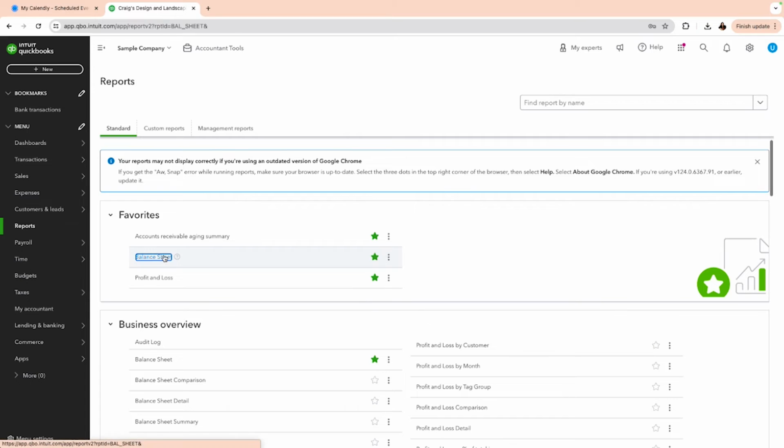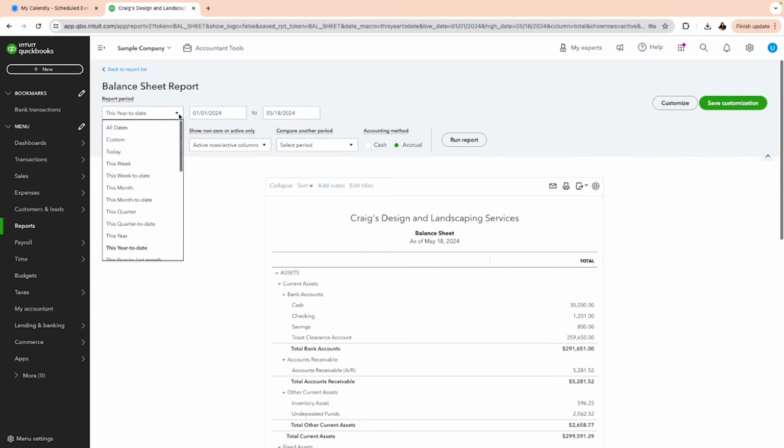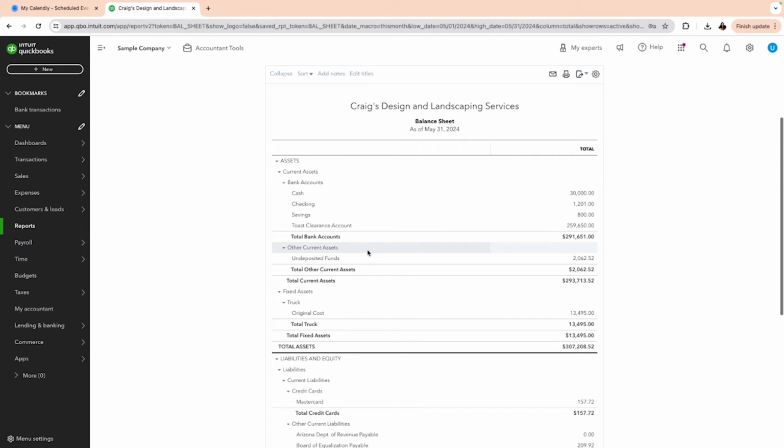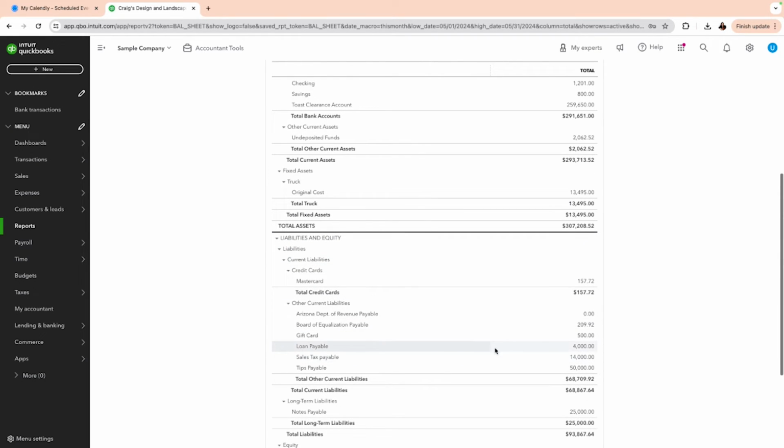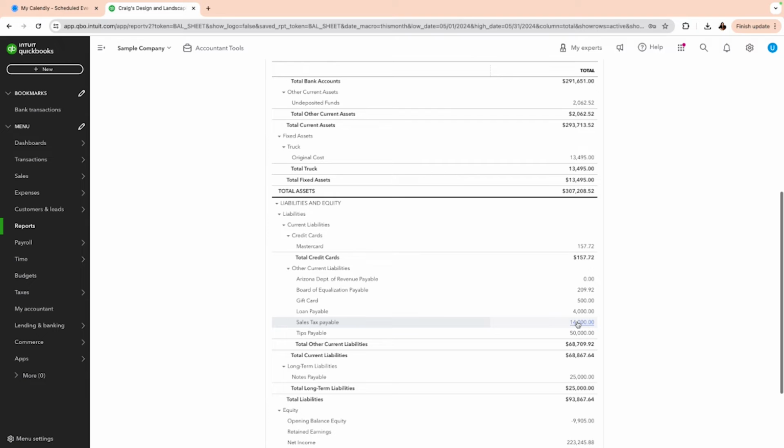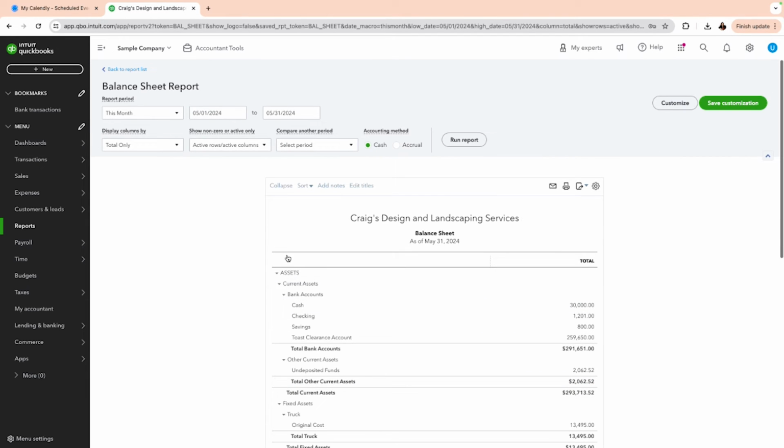On your balance sheet, you're gonna see your short-term liability. I'm gonna do this month, and change it to cash, and you're gonna see that journal entry or that liability that we created for the gift card payable. We have the sales tax payable. There was a prior balance, so it's a little different here. And we have the tips payable because there was a prior balance. Once you make those payments, you're gonna record them to this liability account so you can clear those liabilities here on your balance sheet. Okay, that's how it works.